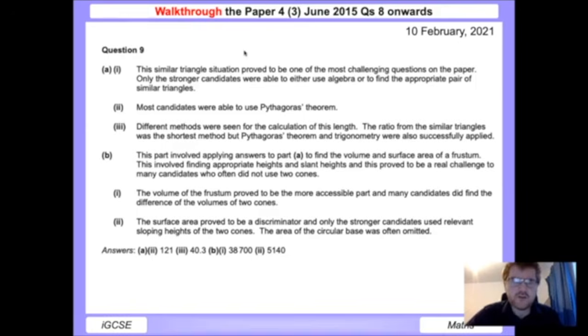So question AI was actually quite badly answered, even though it was the first part. Part 2 was Pythagoras, which is good. Problem with getting A part I incorrect, well, you still got that value to work with, but it probably has an effect on your performance in part 3, because you don't see the similar idea. And a lot of people forgot about A to answer out B as well. Okay, so they forgot they could actually transfer their knowledge from A to B.